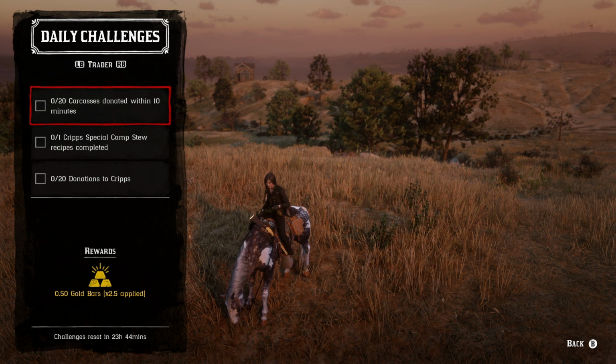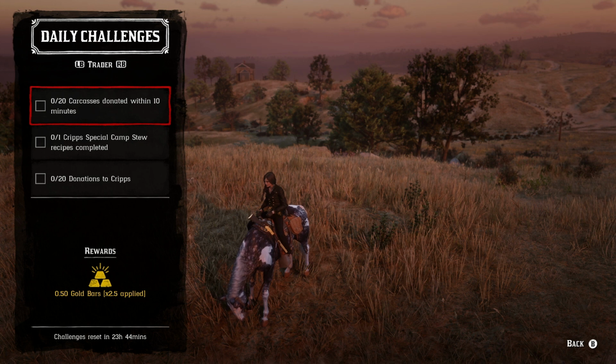We got Trader role. We got 20 carcasses donated within a 10-minute period. I actually like to do this with the small carcasses. We just had this one the other day. This is going to be bats, rats, toads, bullfrogs, western chipmunks, squirrels, crows, and any other really small bird. And then we have 20 donations to crypts. It doesn't really matter how you do that. Those are still going to count towards 20 donations to crypts.